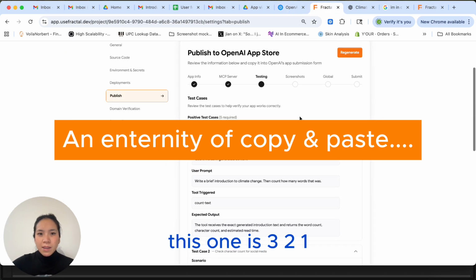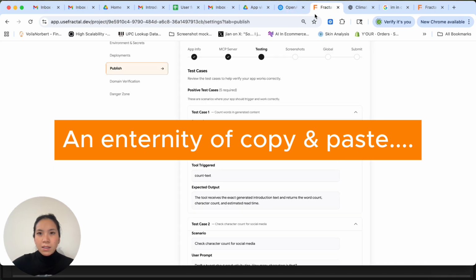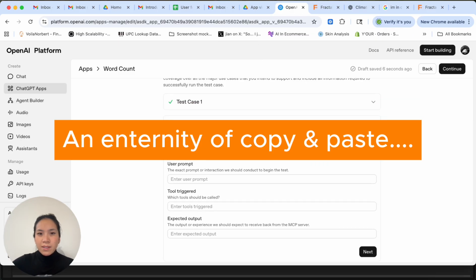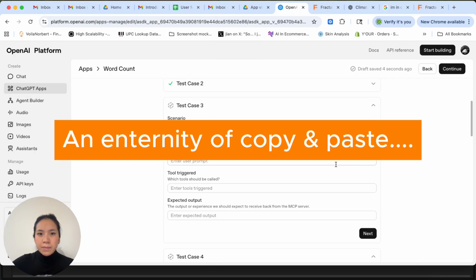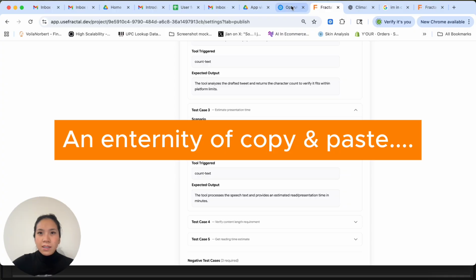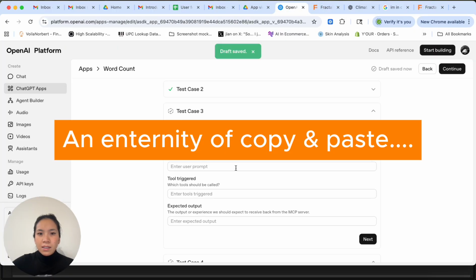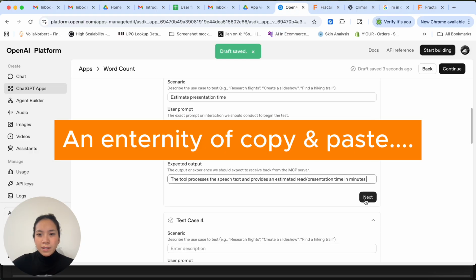This one is a tweet. I should have copied the same one. Oh my god, I hate this. It's really annoying. Okay, that's two. Oh my god, do you see that? Okay, that's it. Okay, that's case 4. I'm almost there, guys.